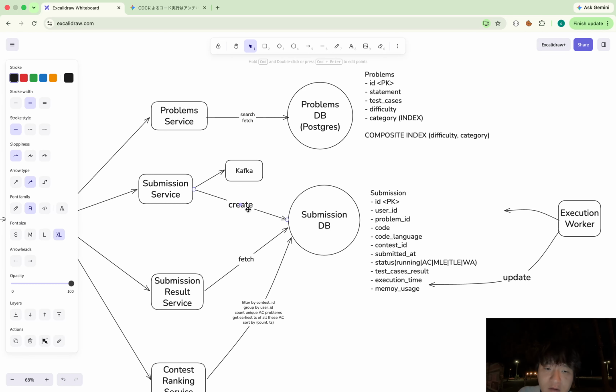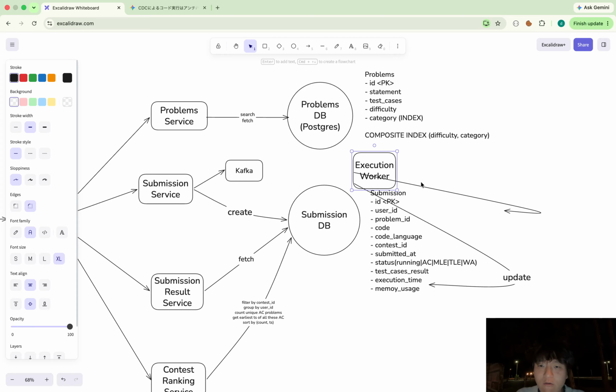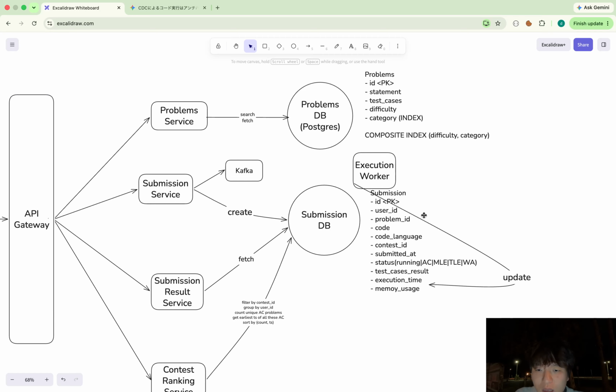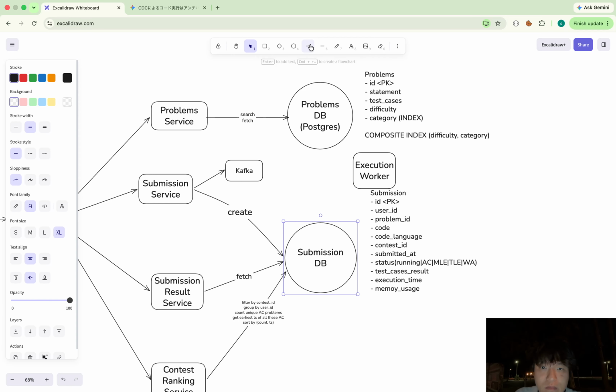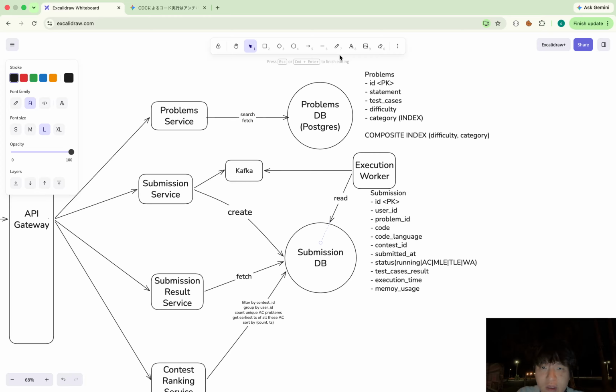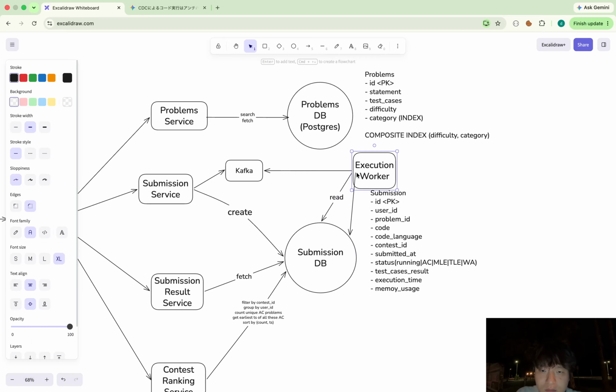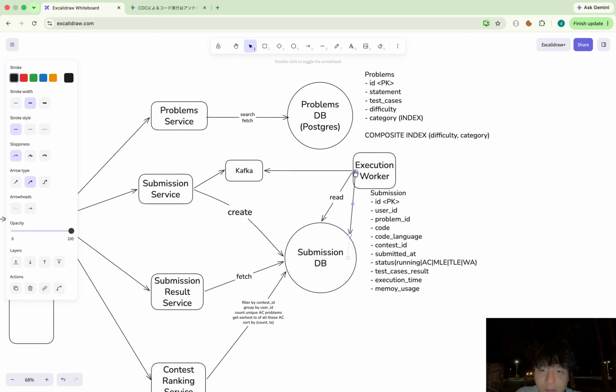The submission ID is enough, because after the execution worker fetches the message, it reads the submission record again. So it subscribes and reads it, then executes it, and then updates the result. So this is the basic flow.